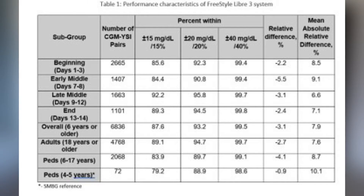Now let's talk about probably the most critical thing: accuracy. If your CGM is not accurate, there's not really any point in wearing it. When it comes to accuracy in CGMs, it's measured in MARD — M-A-R-D — and the lower the MARD, the better. The Freestyle Libre 3 MARD is 7.9%, and the Freestyle Libre 2 MARD is listed at 9.3%, so that's a significant difference. However, Abbott — the manufacturer of Libre — has told us there is no accuracy difference between Libre 2 and Libre 3, and supposedly the data has just been cut a little differently.